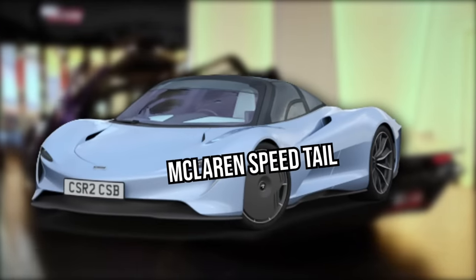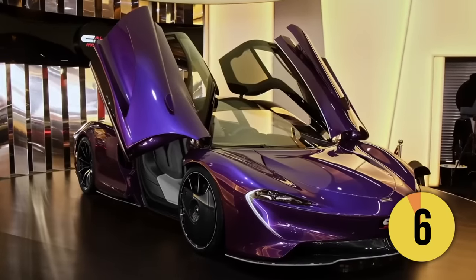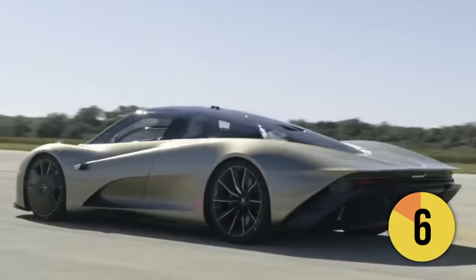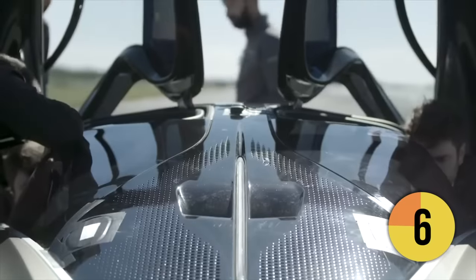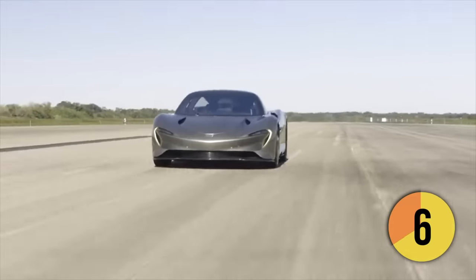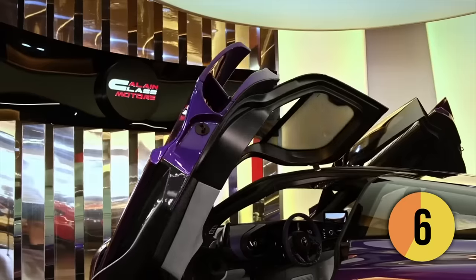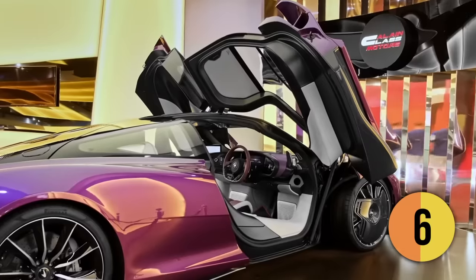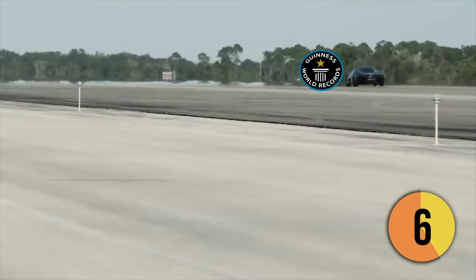It cannot keep up with the McLaren Speedtail's speed. No McLaren is exactly dull to look at, but the limited-run Speedtail is a jaw-dropping piece of design — the fastest and most aerodynamically efficient McLaren to date, shown to be able to hit 250 mph. The McLaren Speedtail is powered by a hybrid powertrain consisting of a twin-turbocharged 4.0-liter V8 engine and an electric motor, with a combined output of 1,055 horsepower. The Speedtail is designed to be a hyper GT that's usable and comfortable in everyday driving, and is also half a ton lighter than a Bugatti Chiron, while McLaren says it has no interest in compromising the car's drivability to chase records.